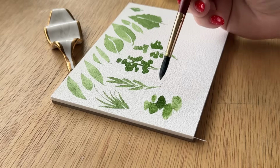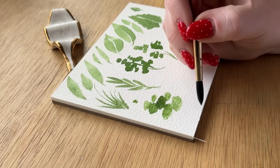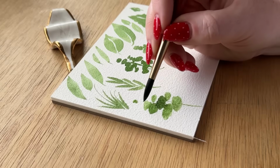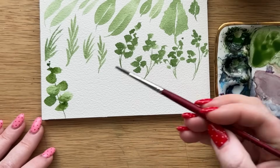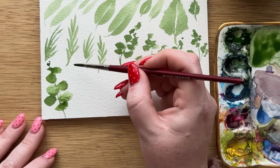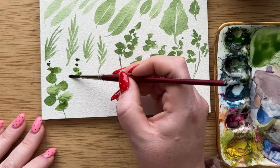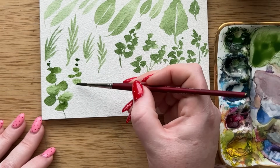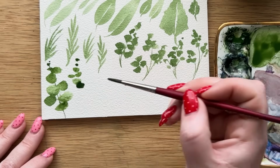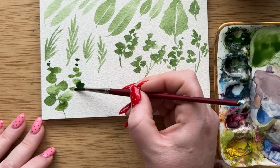And something that I love to do with these leaves that are kind of connected is play around with the color value. So some of these circular leaves can be really light and watery, and some of them can be super high in pigment, and then when they touch they'll bleed together and create so much interest when it dries, especially if you're using different hues of blue and green and they all blend together, and some are really watery, some are nice and pigmented.